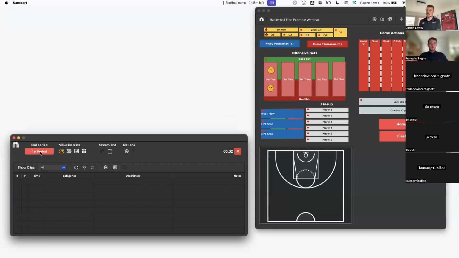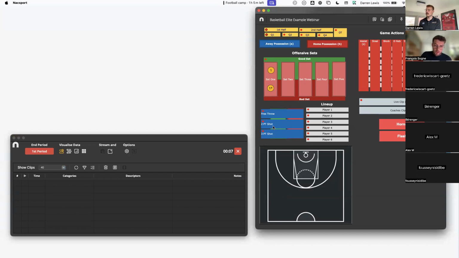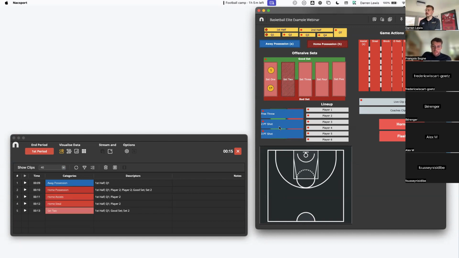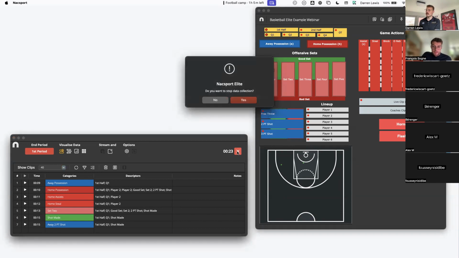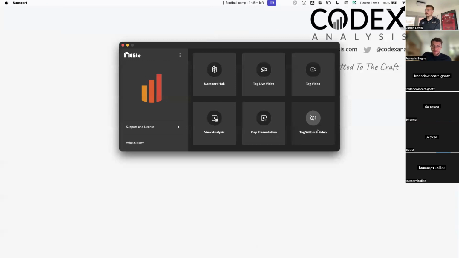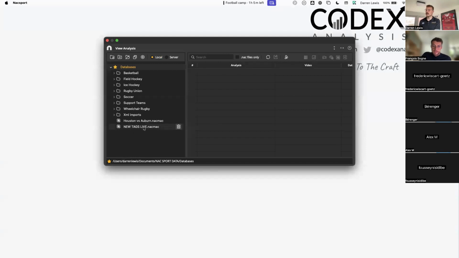Donc, je lance le début de la première mi-temps, enfin de la première période. On appelle ça des périodes parce qu'on peut aller jusqu'à autant de périodes que possible selon les sports. Donc, je lance la première période et donc mon carton 1 et je vais taguer tout simplement. Je laisse Darren un petit peu taguer, mais à un moment donné, il va arrêter la première période. Voilà, il complète son analyse. Alors, Darren, please stop now. Sorry, no problem. I just wanted you to go to a second period, but no problem. I was explaining that, and then view analysis.